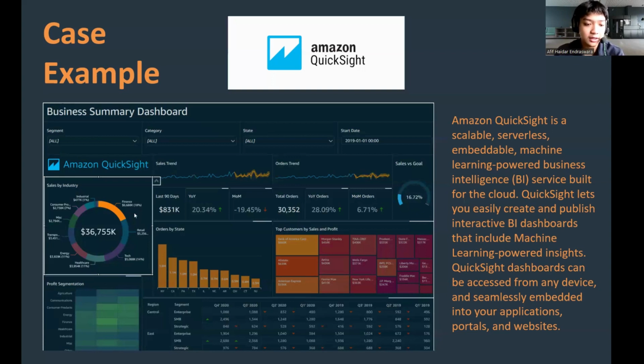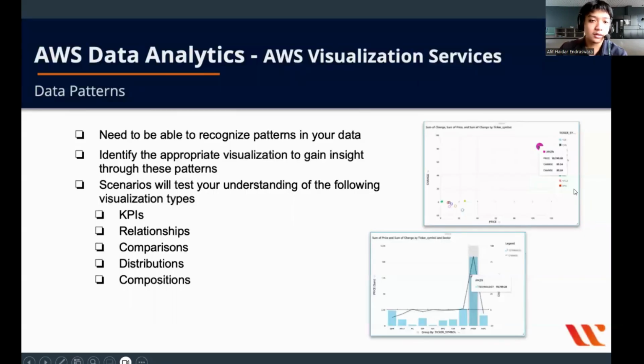And then on the left, we have a heat map and then a bar chart. And then also the top customers by sales and profit. I believe it is the percentage or the area map. Because of this, all of these types of visualization are used to see whether the business is staying afloat or not.